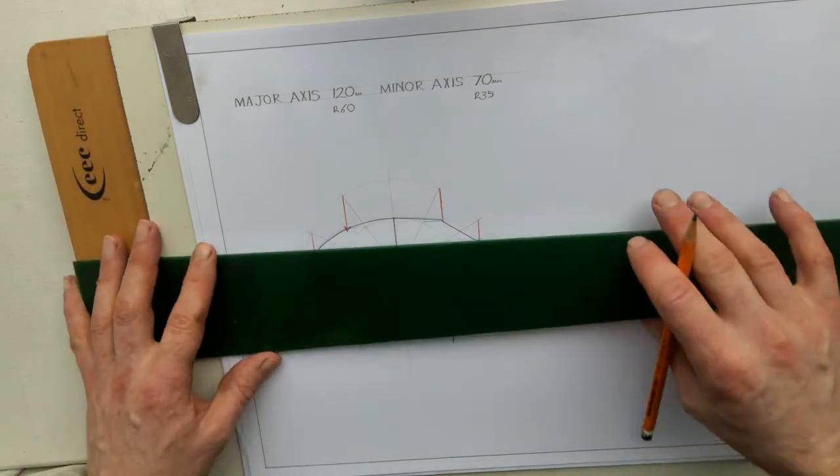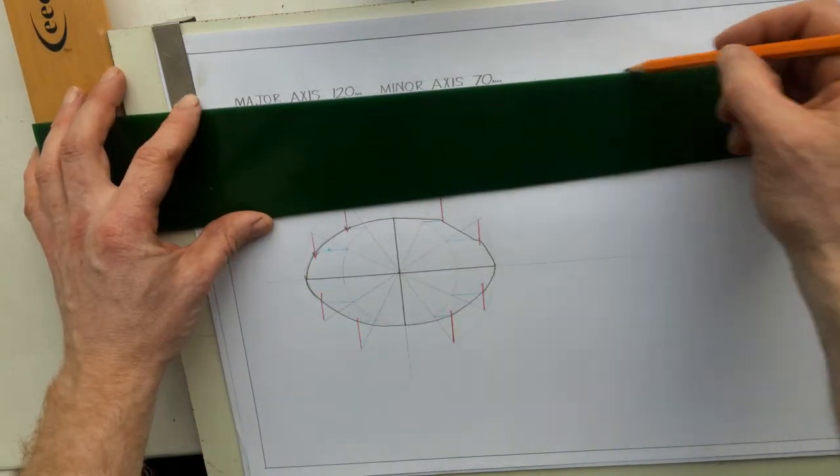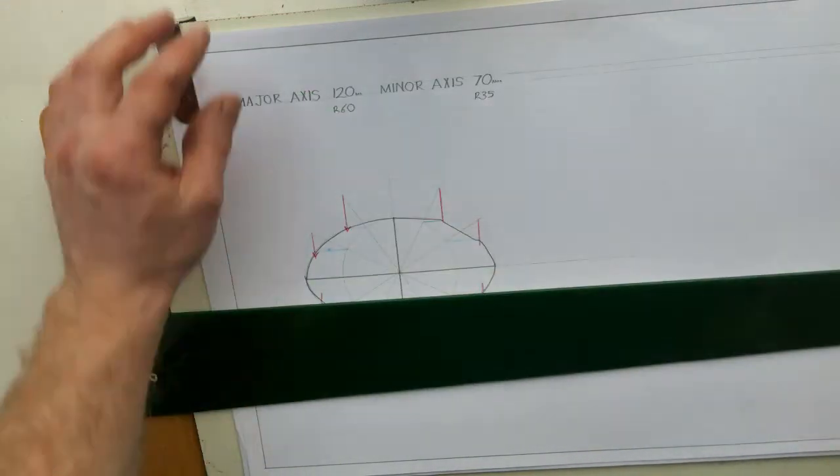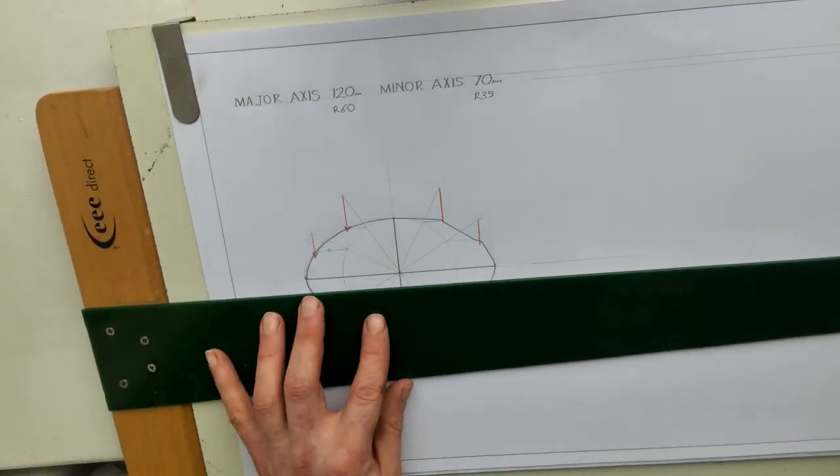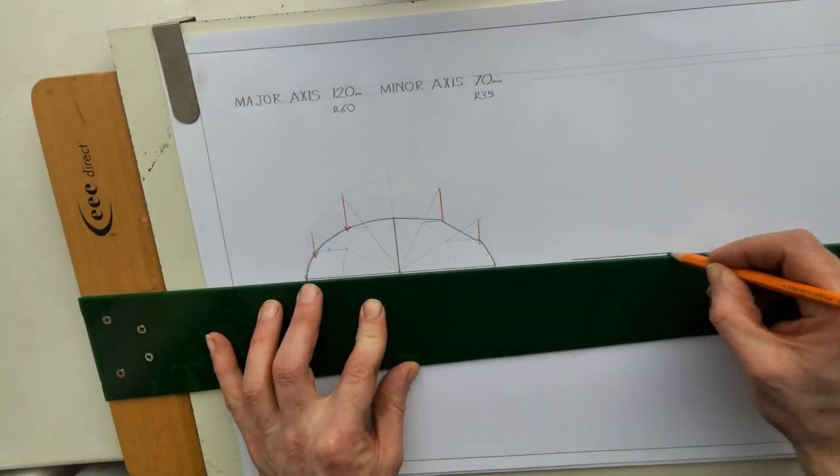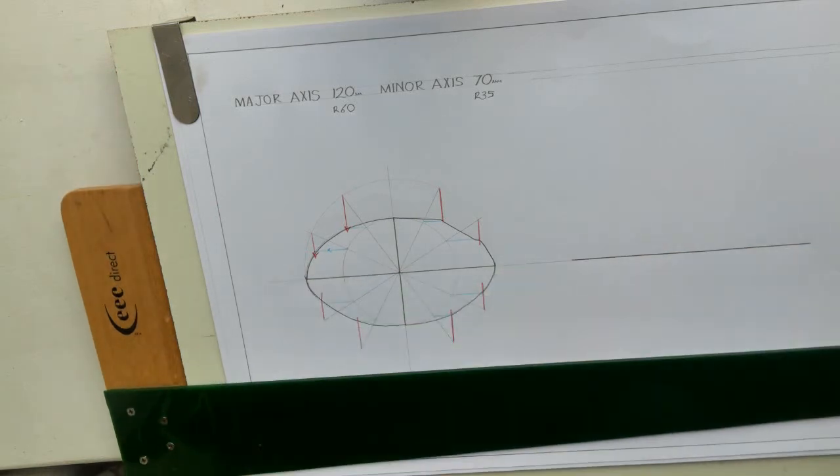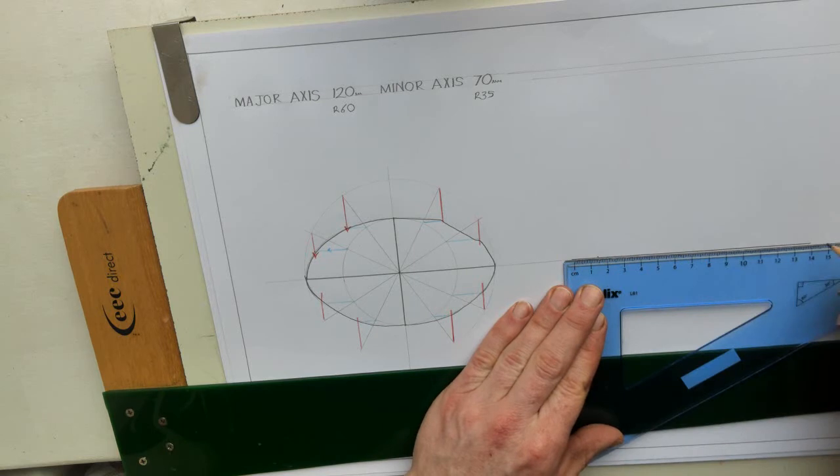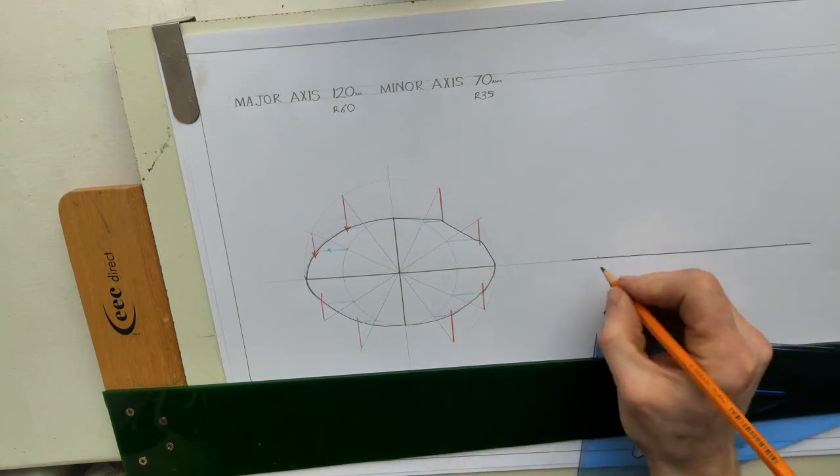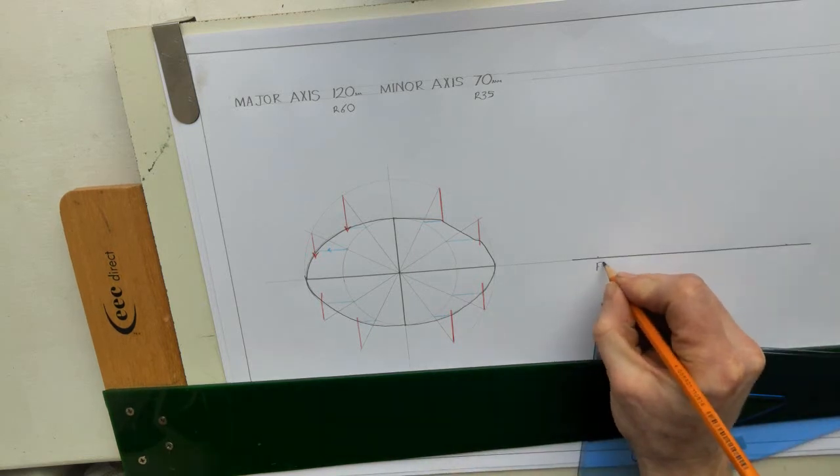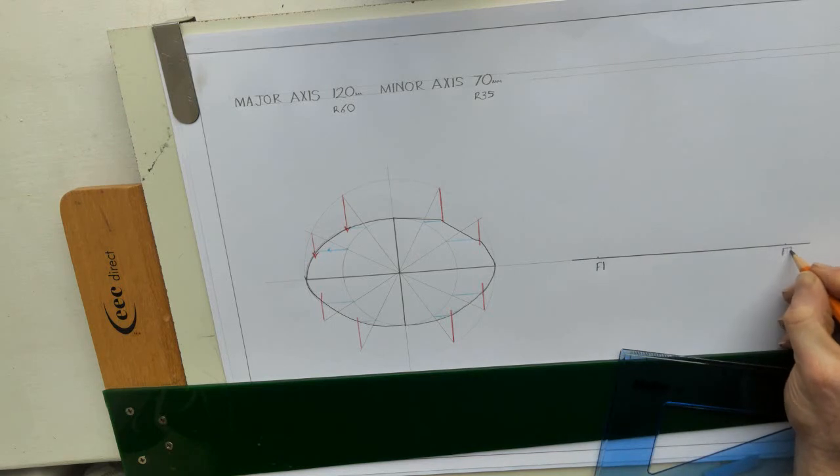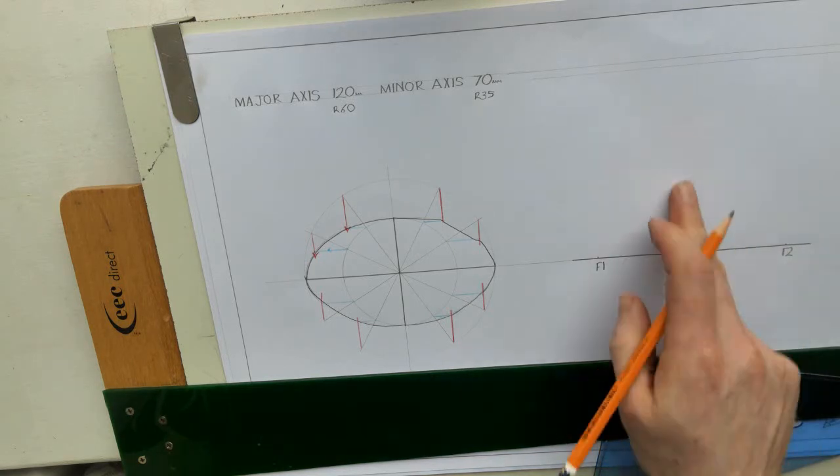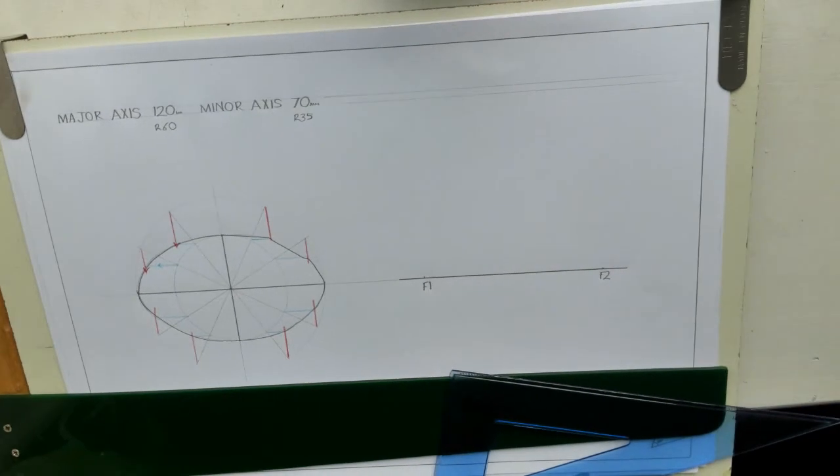The second one I'm going to do is, I'm going to draw an ellipse given the focal planes and the major axis. So just say, this is the major axis, and your focal points are here. That's one focal and this is another focal. You'll be given the measurements for these in the question. You'll be told exactly where they are. But for this question, I've just put them in a certain point. So we know the minor axis must be in the middle here somewhere.